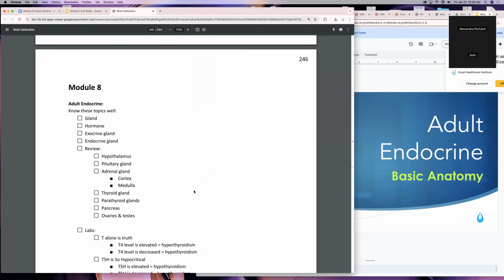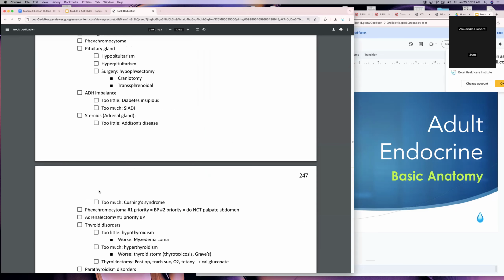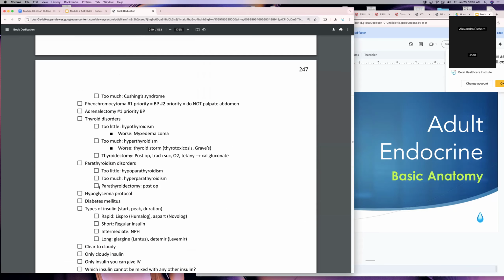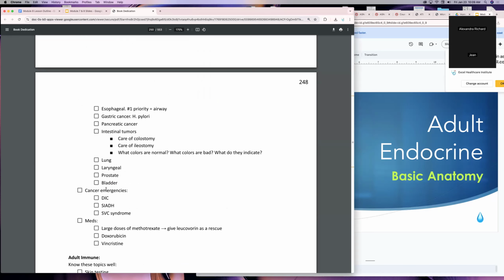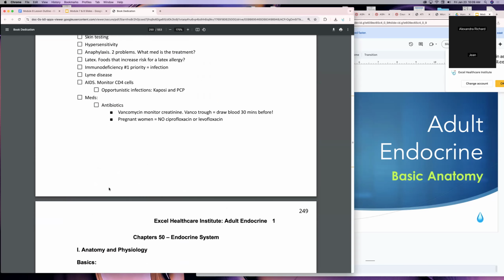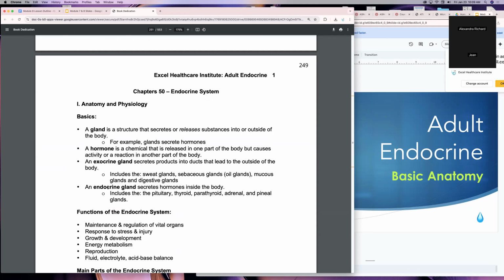So Module 8 starts on page 246 in your study guides. And so make sure that you are reviewing and reading the entire module so that you understand these specific topics. Everything that you see listed before the module chapter actually starts, you have to read in the chapter and understand before you go and take the NCLEX. When you meet with me, we focus on the very important points, but still, in order for you to increase your chances of success, you should read the entire module.